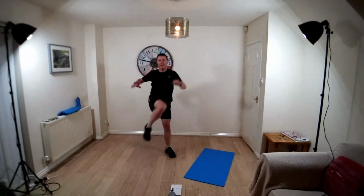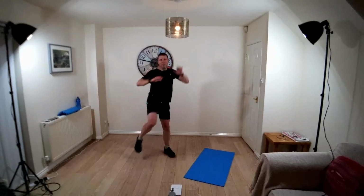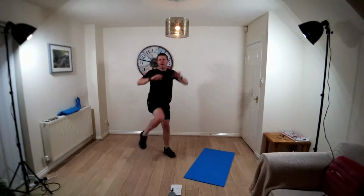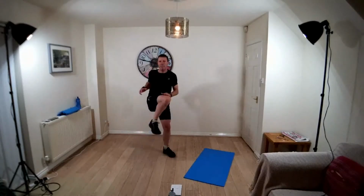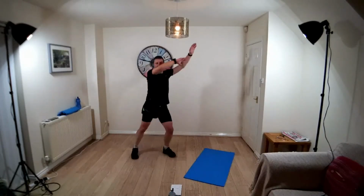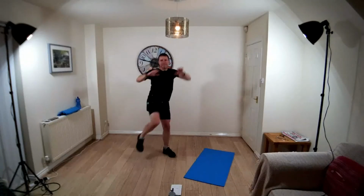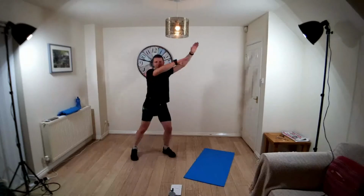Lifting the left knee towards the right shoulder. Reaching up above the right shoulder with the hands, pulling the hands down to meet the knee at your own pace. You go as fast as you want to. Just keep moving.